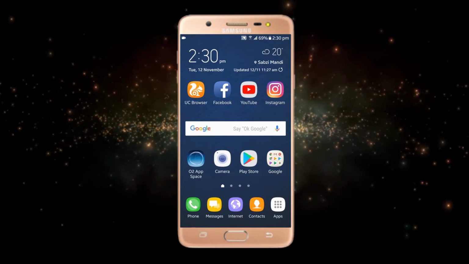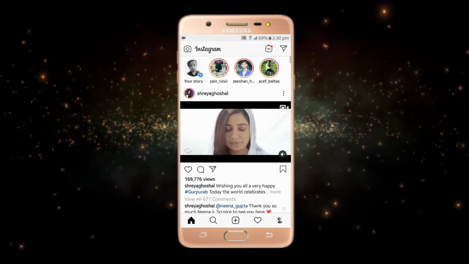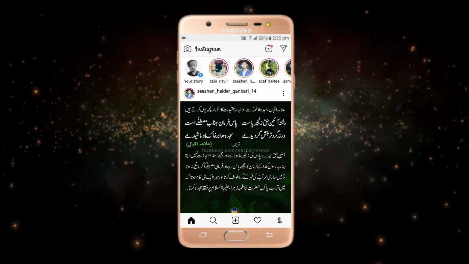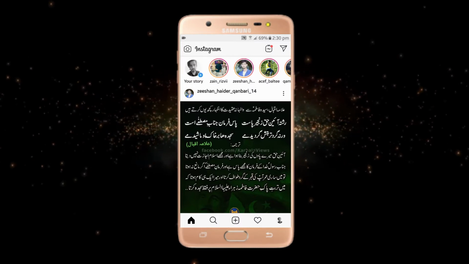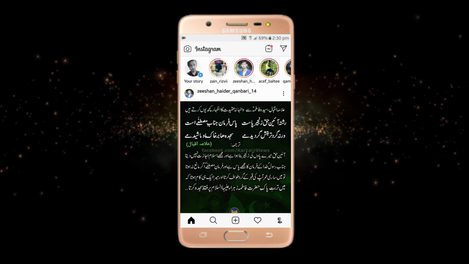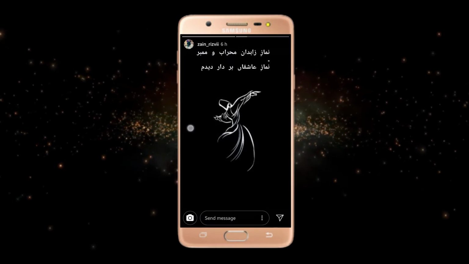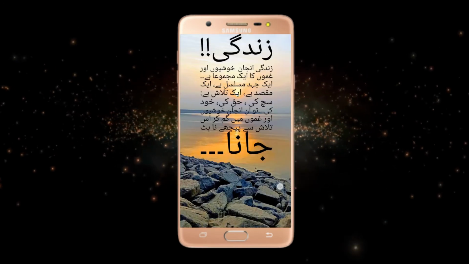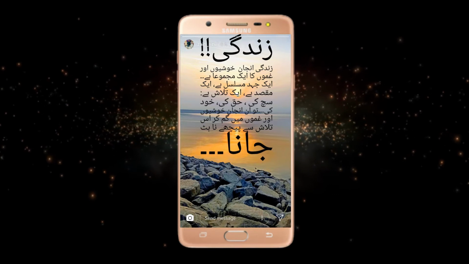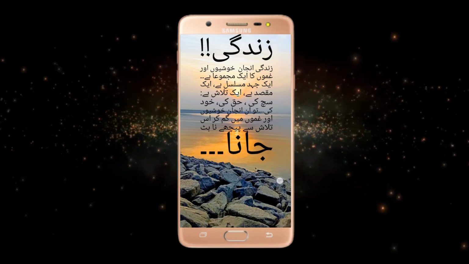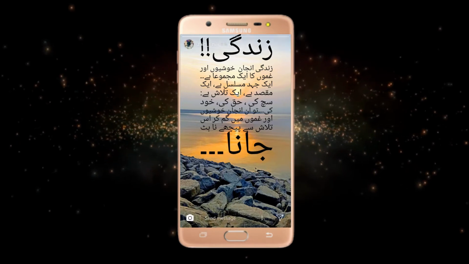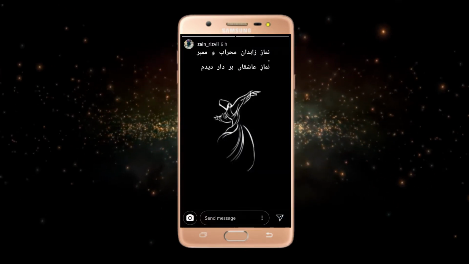For downloading an Instagram story, you just have to open Instagram, and here in the story portion you can see that a lot of my friends have updated their story. So one method is you can just screenshot this picture. You can just screenshot, but it looks very bad, and if it's a video, then we have no option for downloading that video. So today I will show you a method for how to do that.